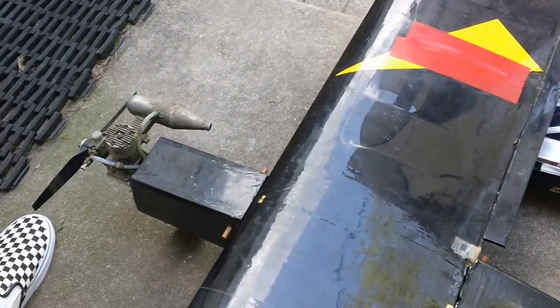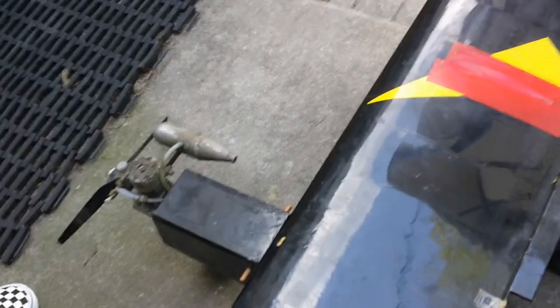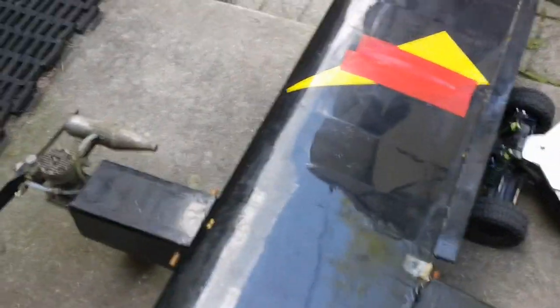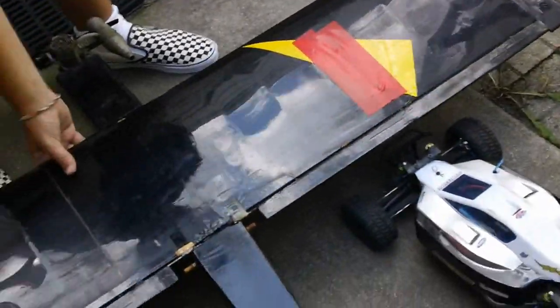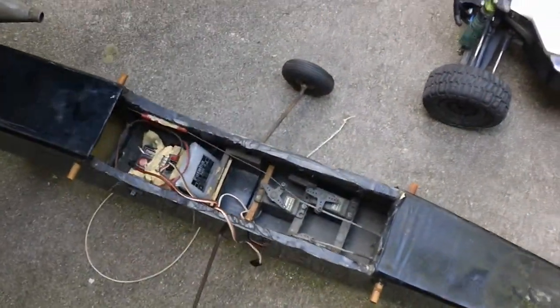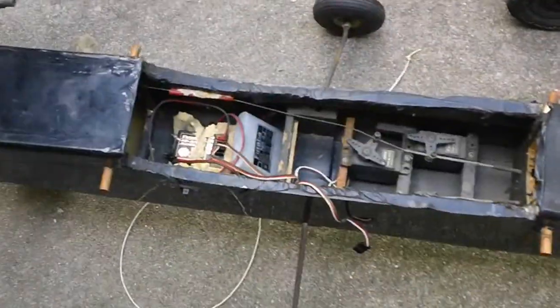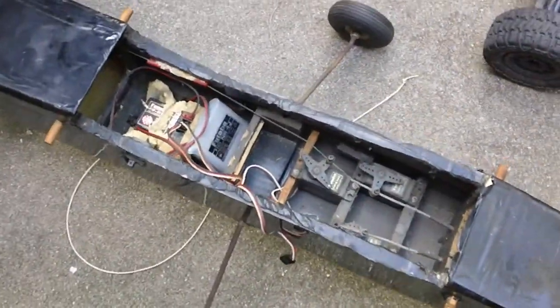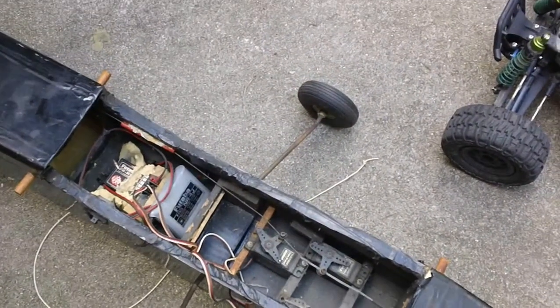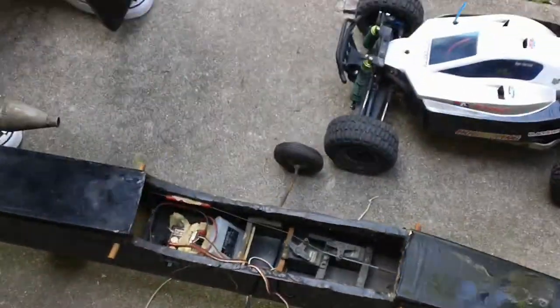It's a nitro-y thing — actually, I think it's a two-stroke, because it's probably too old for nitro. Here's the look of it. It's pretty beat up, but he got it for $40. It's a four-channel and there's four working servos in there, which is like $120 right there, so that's good. He's just got to figure out the gas — I think the engine works — and he just needs a receiver and transmitter.